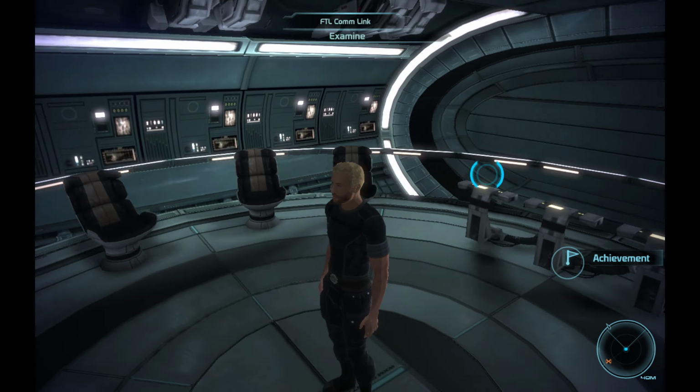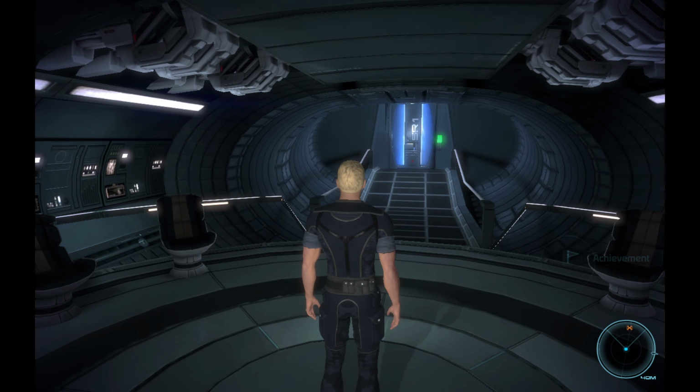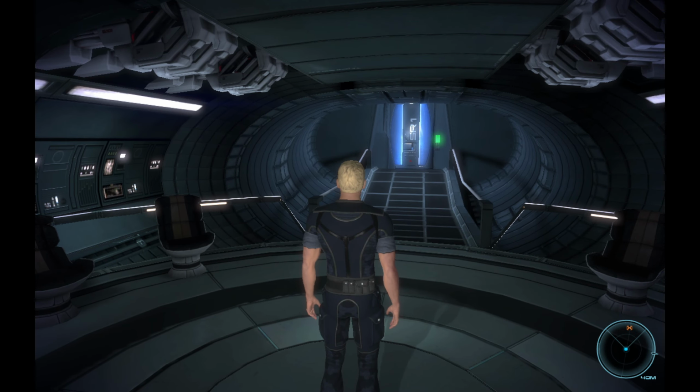And that's our next mission. We are going to the Citadel because we found something on that one planet you might remember at the start of the episode. And I want to confront Nasari, I think was the name.